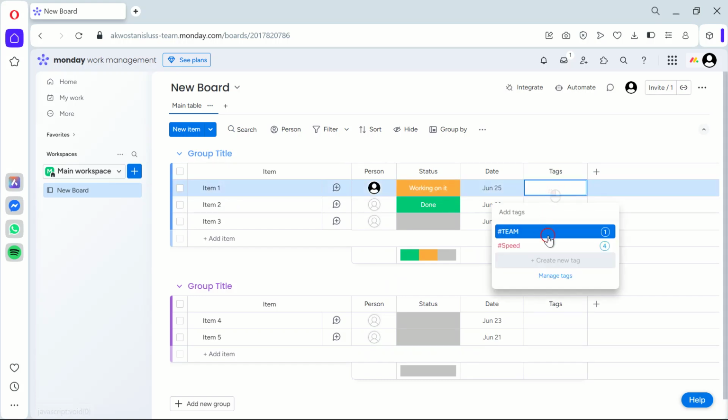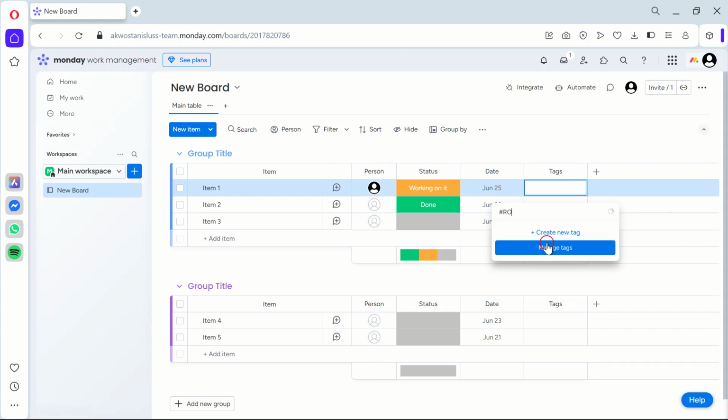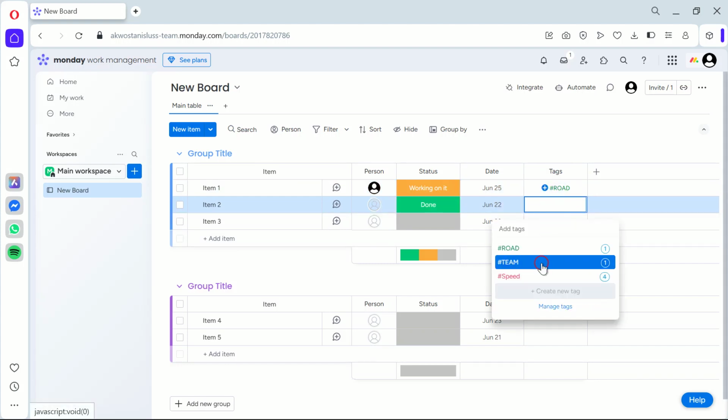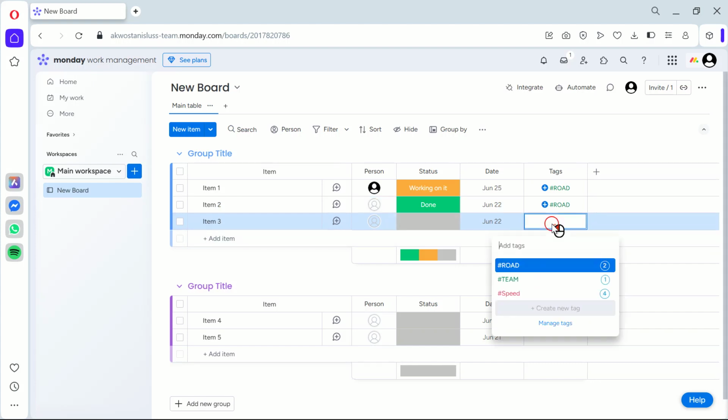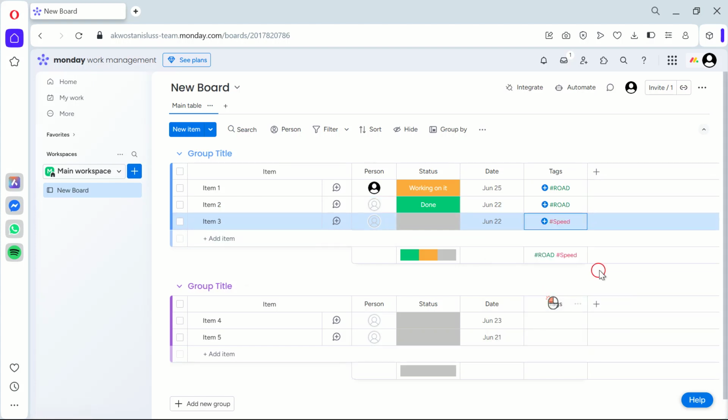Now, this is important because tags help you quickly identify and group related tasks or projects, increasing your productivity in the long run. Next up, let's assign these tags. Just select the item you want to tag, click on the tag icon, and choose your tag from the list. The reason we do this is to associate specific tasks or projects with their relevant categories, making it much easier to filter and track their progress later.